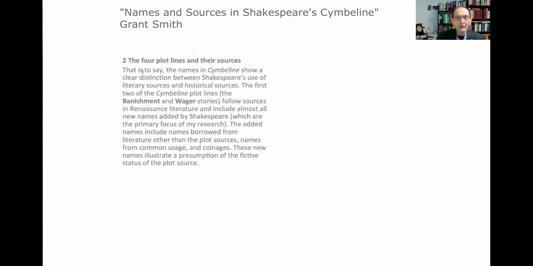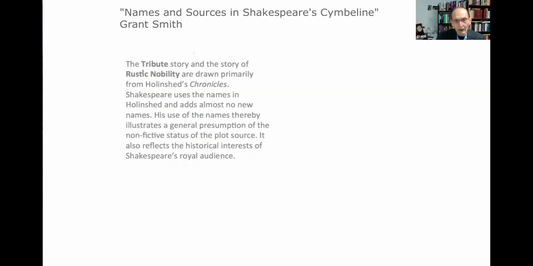The added names include names borrowed from literature other than the plot sources, names from common usage, and coinages. These new names illustrate a presumption of the fictive status of the plot source. The tribute story and the story of rustic nobility are drawn primarily from Holinshed's chronicles.